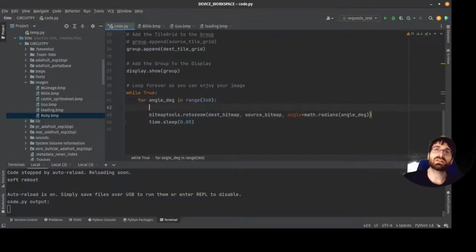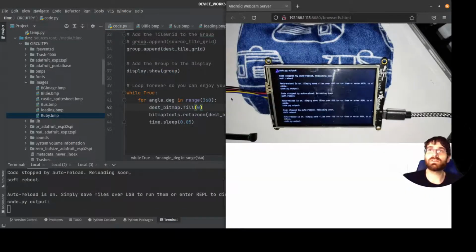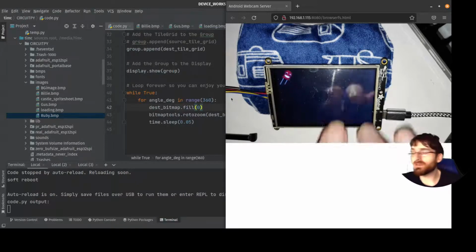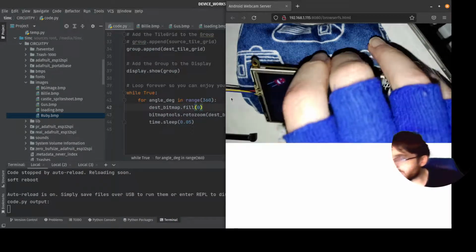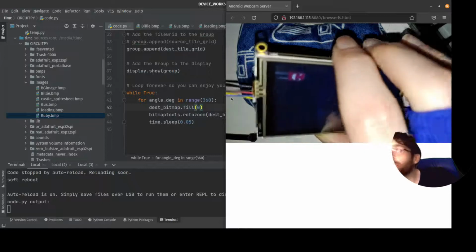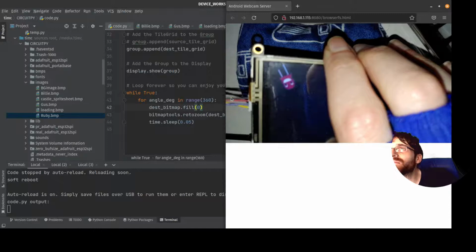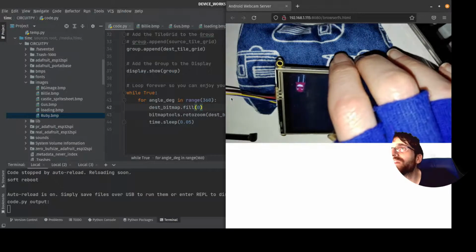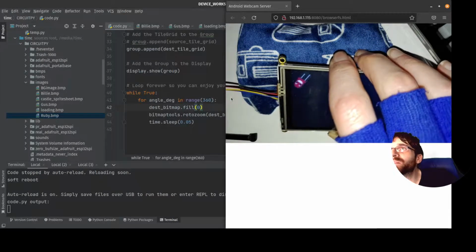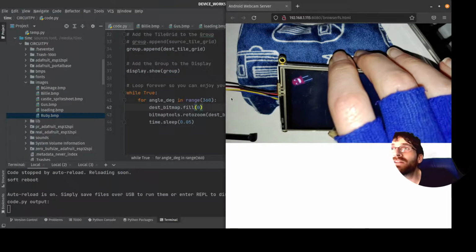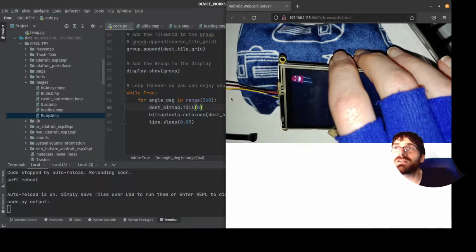But then I guess, if we did dest bitmap.fill 0, that should blank it out in between each frame. For one thing, we'll make it choppier probably, but it should get rid of the background. May not be able to get it much better than that, but basically now the background is constrained to just that rectangle.